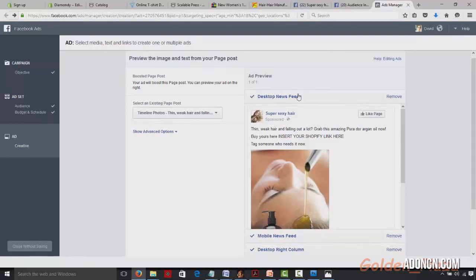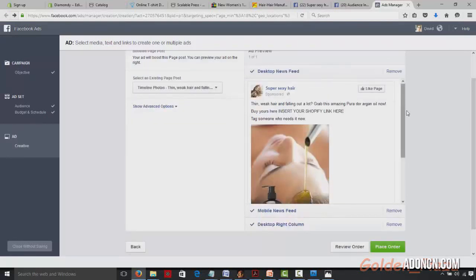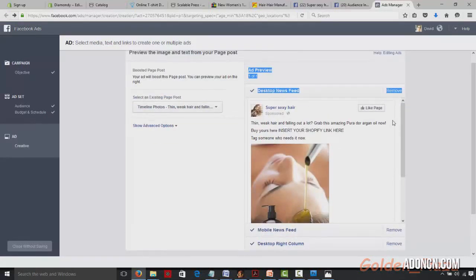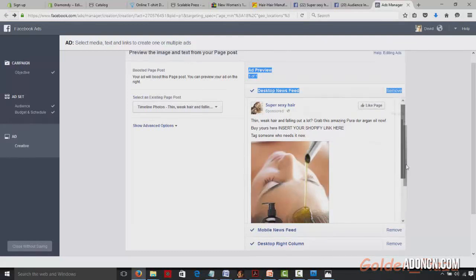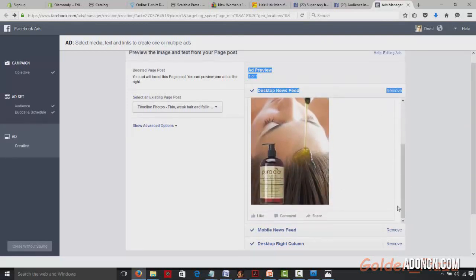Okay, you can also choose the placements. If you are going to advertise on desktop computers, this is what the ad looks like, a desktop newsfeed ad right here. You can just preview it. You want to preview it on the mobile newsfeed to see how it appears on a phone.